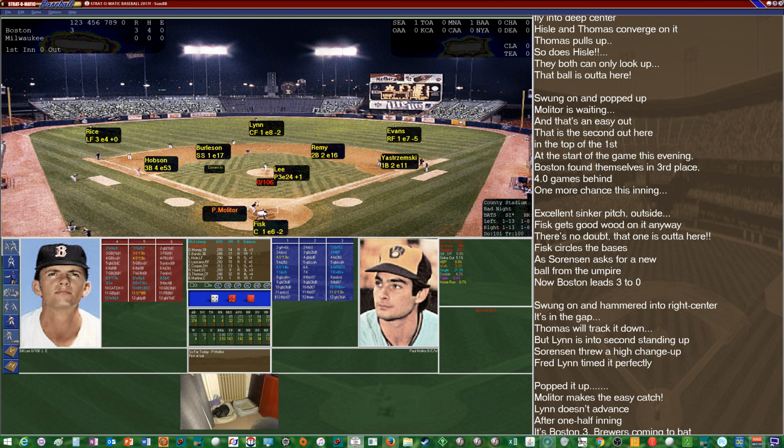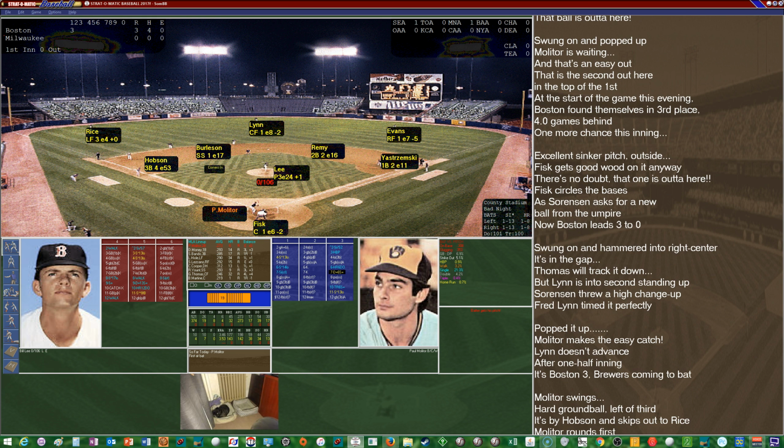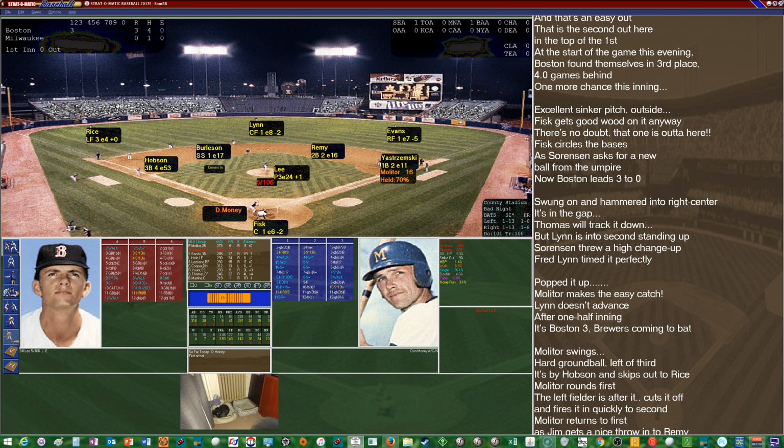So Bill Lee, the Spaceman Lee, on the mound. Comes in with a record of 4-7 with a 3.53 earned run average. 143 innings pitched. Mags comes in and hits the first pitch. And it's a ground ball to Hobson. And Molitor's going to be on with a single.